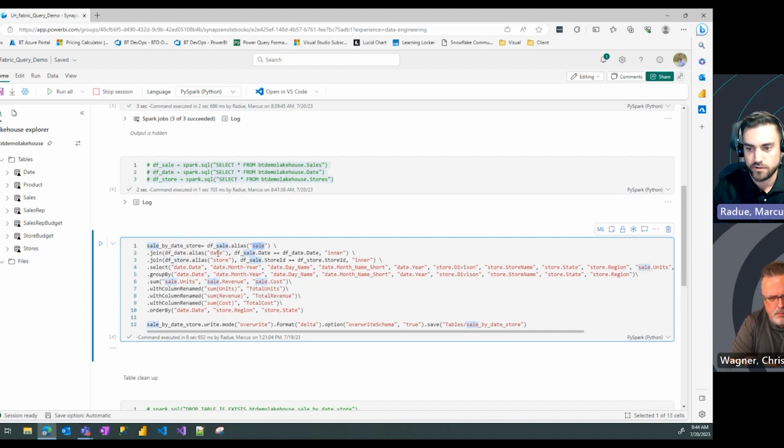Those are going to be aliased as date and store. After that, then I'm going to define my joins of the tables. So in this case, I'm using an inner join, and I'm saying that the join columns, in this case, date from sale and date from date, are going to join. And then below that, I'm going to define the store ID from sale and the store ID from store as the join columns there. Okay.